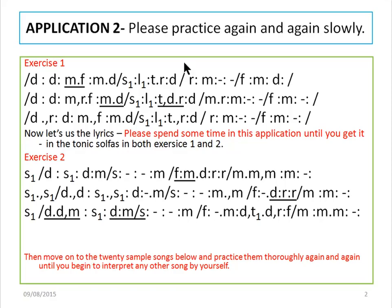Okay. Now how is it done? Do, do, mi, va, mi, do, sol, la, ti, re, do, re, mi, va, mi, do. There's a pause here between this colon and a slant bar. Do, do, mi, va, mi, do, sol, la, ti, re, do, re, mi, va, mi, do.